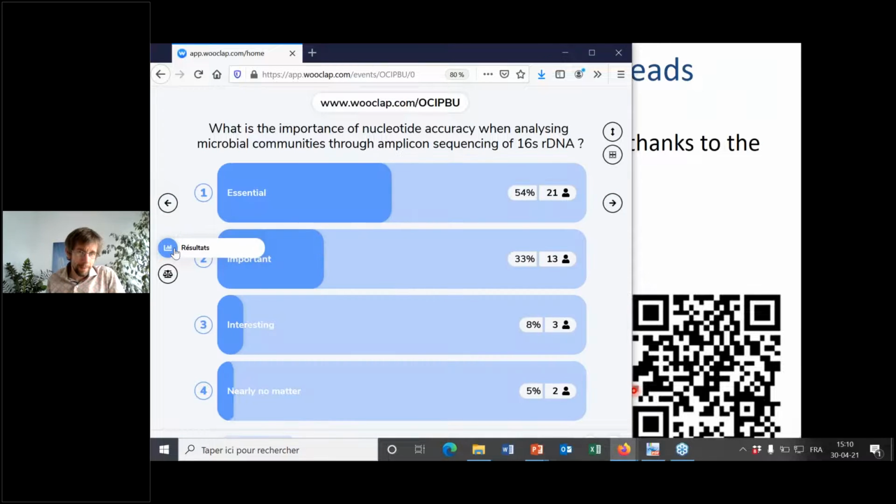Essential. And here you're right. Here the accuracy is really essential. The quality control needs to be very strong once you do amplicon sequencing. Why? Because here, 1, 2, 3 mutations can change completely the taxonomic assignation of your read. So here, it's much more important. The take-home message is that the strength of your quality control will depend on your application. For some applications, it needs to be very, very stringent. For others, you can be more relaxed.